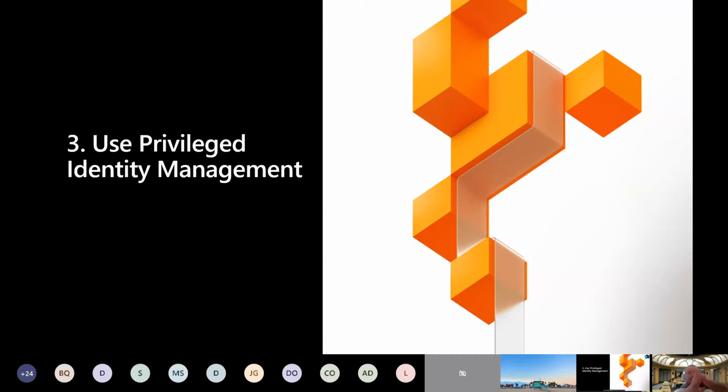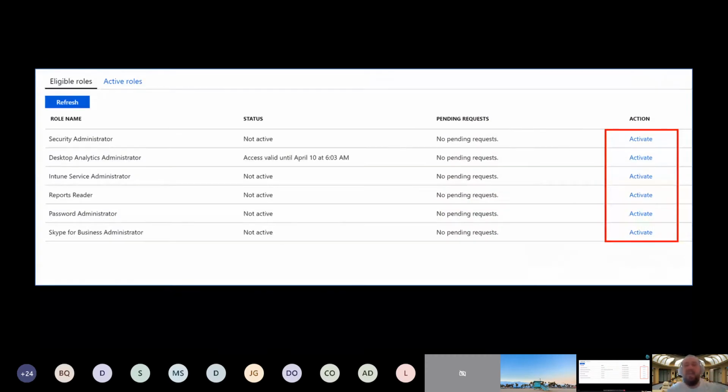Just enough access means that we are not providing a user with more access than the user actually needs. Just-in-time access is a concept where the user gains access when needed, not by default. Privileged identity management addresses exactly both those issues, and it gives us an option to assign a user certain elevated permissions, but those permissions are not active by default. So, for example, if there's a credential breach and someone gains access to an account, when the bad actor logs in, it doesn't have any elevated privileges or elevated access. It's not an admin for anything. It cannot change anything, and so on.